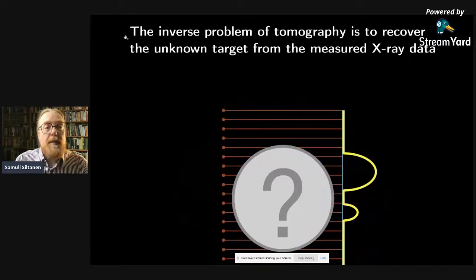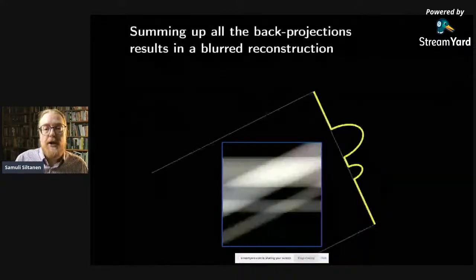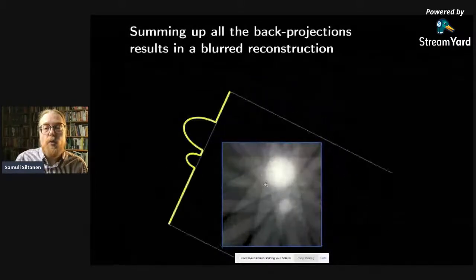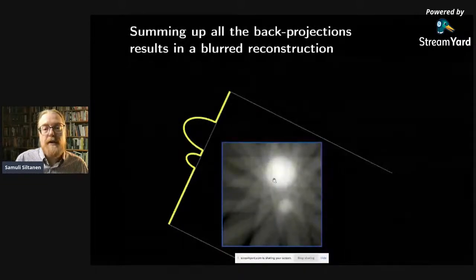Well, it's filtered back projection. So actually we start with the back projection. The idea of the back projection is taking the data we have and throwing it back to the image domain along the x-rays where it came from. So zero is black, medium size is gray, and big value is white. So we throw this profile back there, and we do it for many directions. And now you see, even with seven directions, we start to see the disks there a bit faintly, but we do see them in some way.